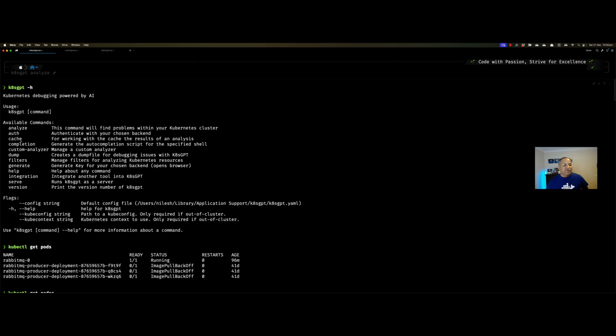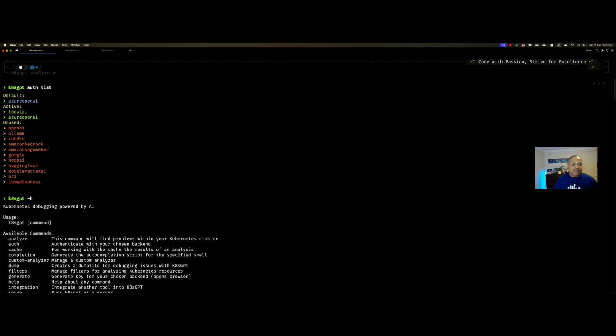These are the different top-level commands which it supports. Now let's start by looking at the first one, which is the authorization. k8sGPT uses multiple backends, and these are the supported backends that it can be configured to use for generative AI.